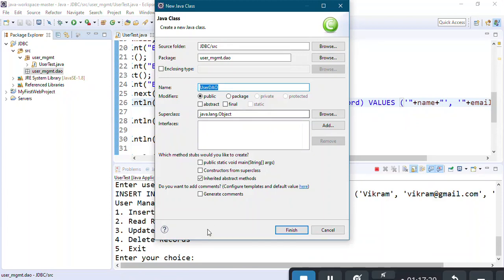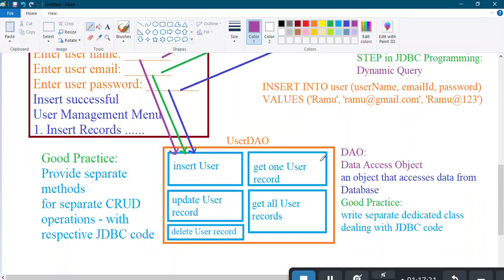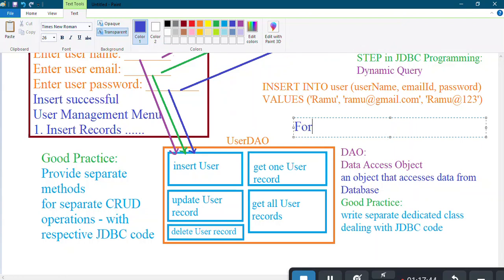If that is your doubt, let me tell you, this is also just a naming convention. What format we are using to choose the class name? The format to choose a DAO class name is, we are just following one format.